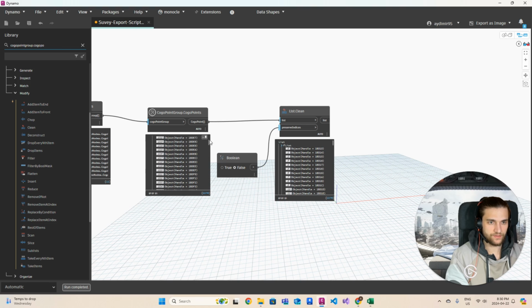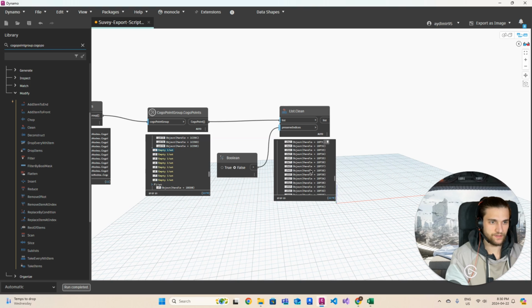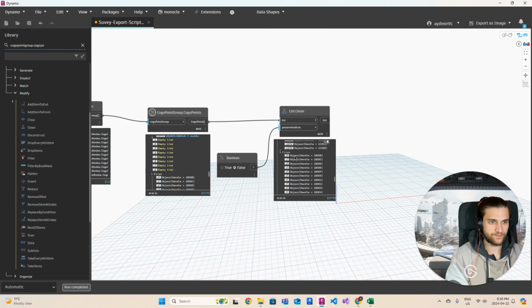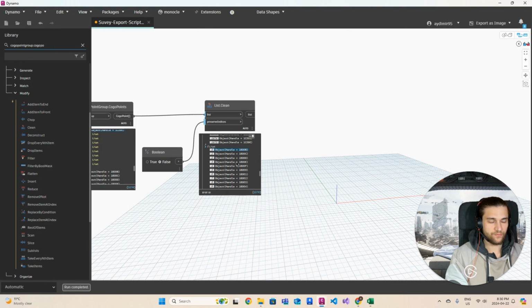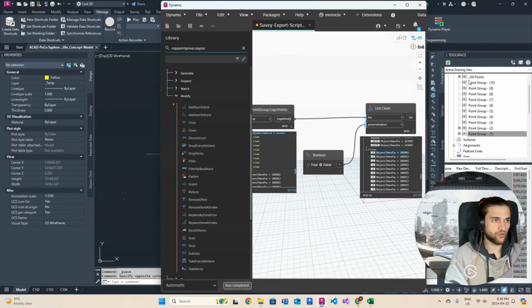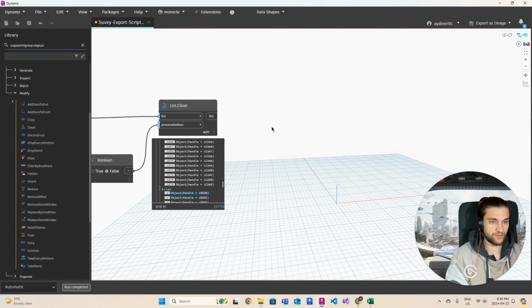I've done this because we've got a bunch of empty points. Let me find them. Yeah, here they are. I want to remove those before I start modifying my data. You can see all of those empty point groups have been removed. Right here, 1675, 1675, it's removed. Next, we want to remove that all points group from this list, because I don't want to see 2276 points. I only want to see 600 points.